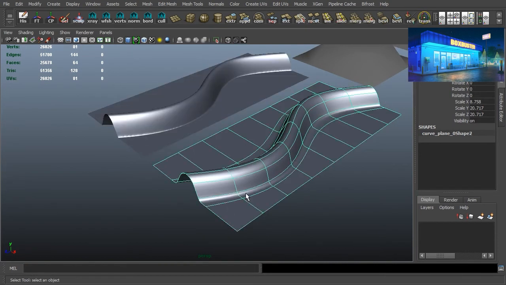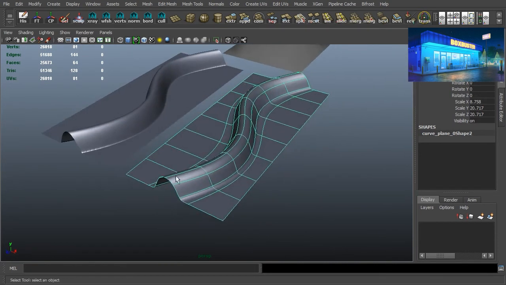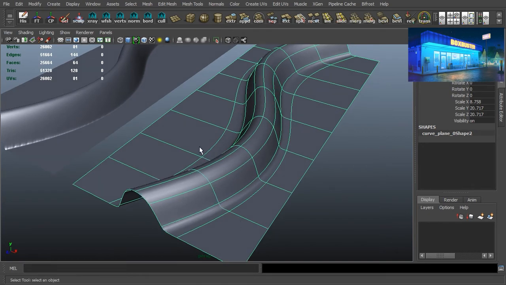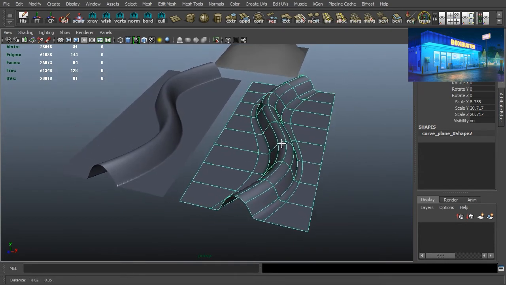So the rule of thumb here is we want to make sure that we have an edge that corresponds with every changing direction on this surface. That could be a valley in something, it could be a peak like this one, or even an area like this where this comes straight across and then changes direction. So you want to make sure that you're representing all of those forms and in perfect flow with the direction that the geometry is moving. So clearly a massive difference between the two of those.